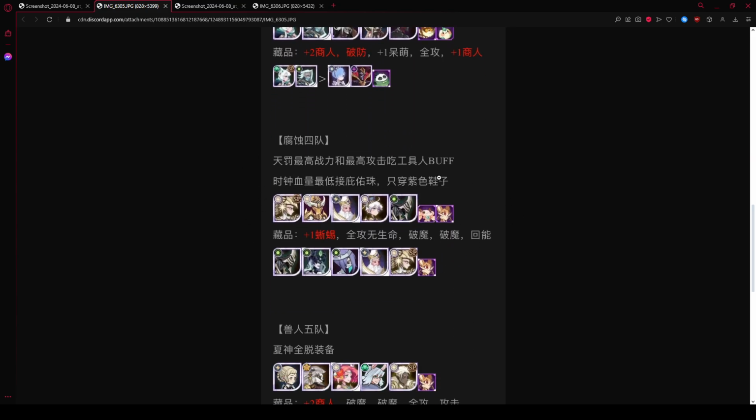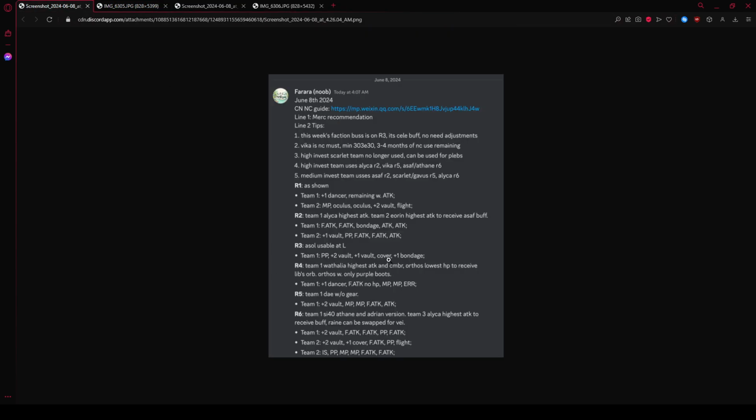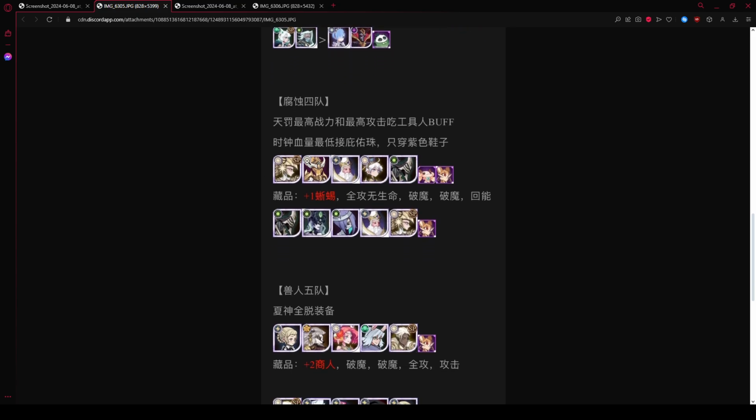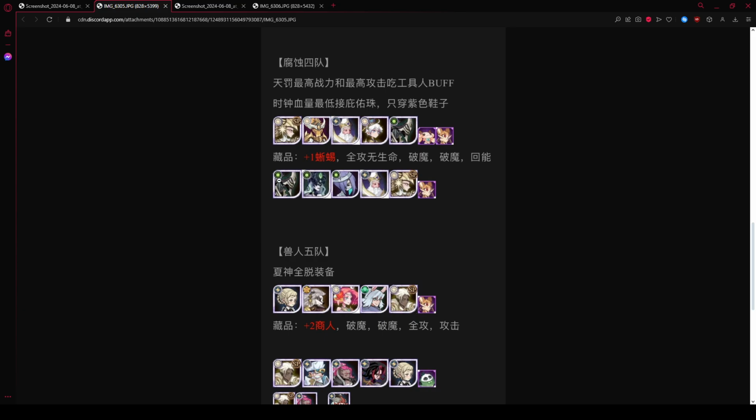Here, when I looked at my team, I talked about the Orthos and the Liberta version, which is faster. As always, when you use Orthos and Liberta, you have to make sure Athalia has the highest attack and Orthos has the lowest HP. But yeah, I'm not using this version because I need Liberta in this team, and thus it's not really something I can do. But I guess if you can free up Liberta, you can try out this team for yourself. The version that I use is not listed in here, but it's similar to this version.